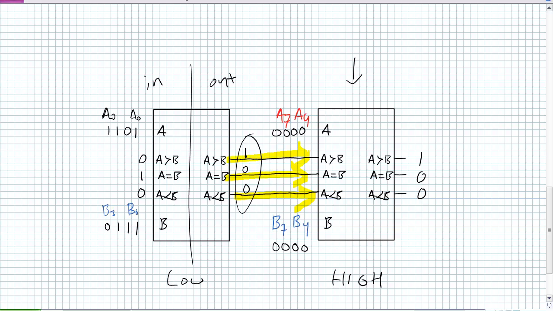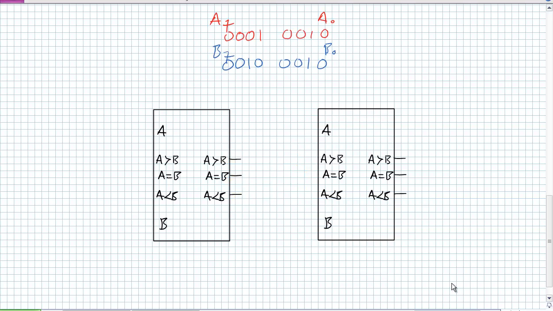So let's use this exact same relationship we came up with here. I'm just going to put some different numbers on here. Let's see if you can think how this thing works. We've got A7 to A0 taking these values, and we've got B7 to B0 taking these values. Let's use the one on the left as our low order inputs. So I'm going to take A3 to A0, put them on our A inputs, and B3 to B0, put them on our B inputs.